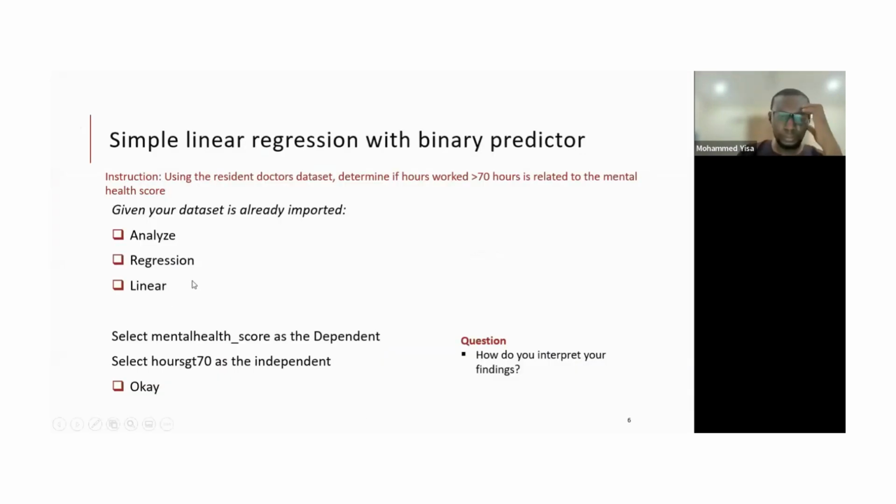So we're going to go ahead and do a linear regression using this new variable that we have recoded, and it's basically the same process. The question we're trying to answer now is if working for more than 70 hours in a week is related to the mental health score. We have already determined that the number of hours a week has some impact on the mental health score. But then what about working much more than overtime? Anyway, working more than 70 hours a week, whether it's related to the mental health score.